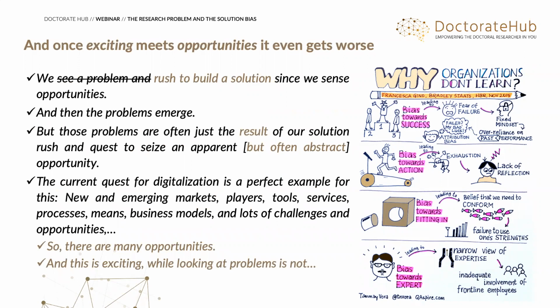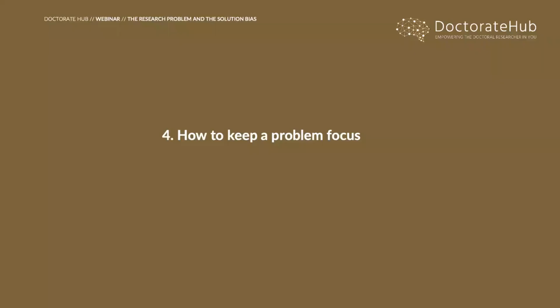And the worst thing is once this excitement means opportunities. For example, everything now in the Internet of Things, artificial intelligence, you name it, everything's digital. There are so many opportunities. But what are the real problems there? Do we understand them? And if we look for opportunities, usually opportunities means quick acting. So again, the action is triggered rather than the reflection. So this is sort of the perfect storm to move you to the wrong side.